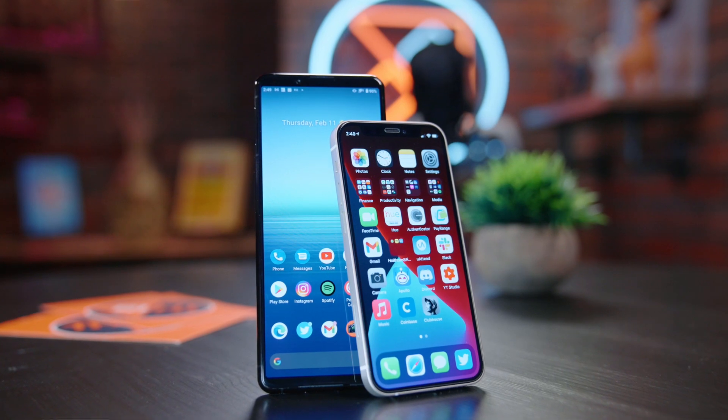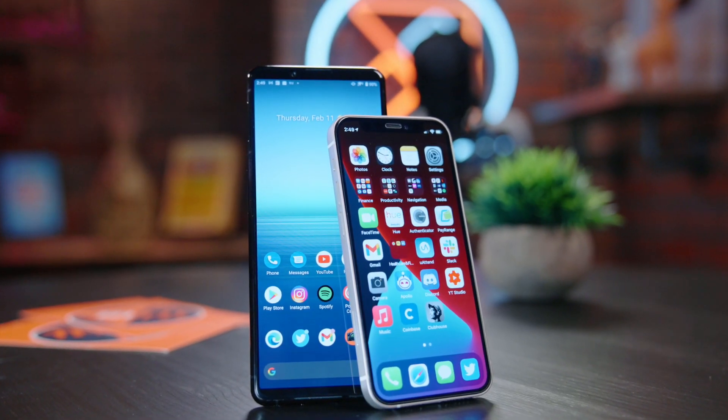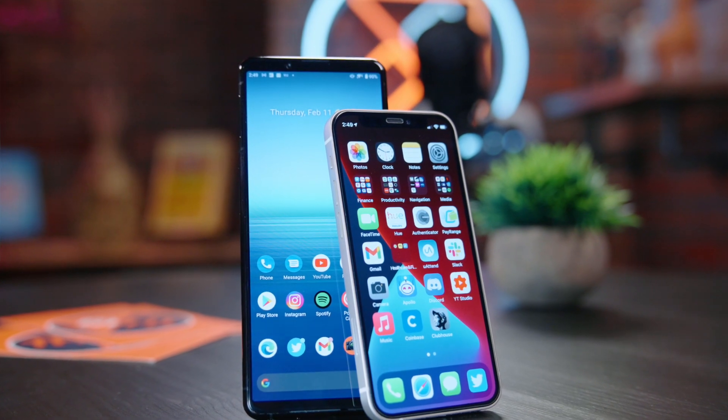Sony is a very interesting company — they've been making smartphones for quite a while, but for the more recent devices, specifically the Xperia 5 and Xperia 1, they are aiming for something a little different. The first thing to really notice with this phone is it is incredibly tall. This is a 21 by nine aspect ratio display, which means that in the hand it's comfy — it's not very wide, it's narrower than even something like a Pixel 5. With a 6.1 inch display it's a little tall in your pocket, but it's almost the same footprint as something like a Z Fold, obviously without the folding and the width, but it's very narrow, which means it's a lot easier to use with one hand.